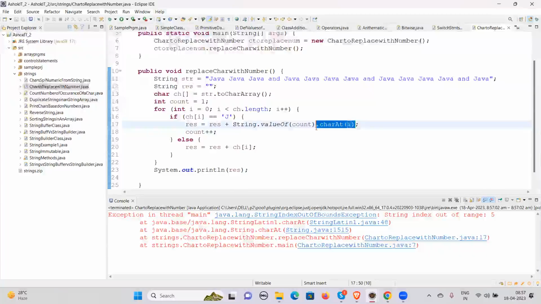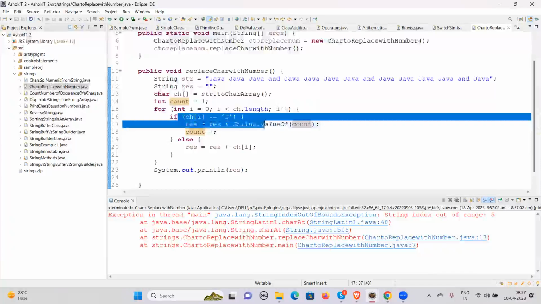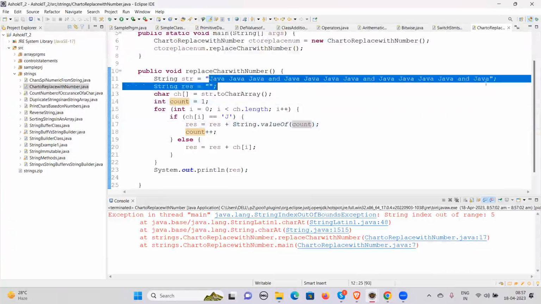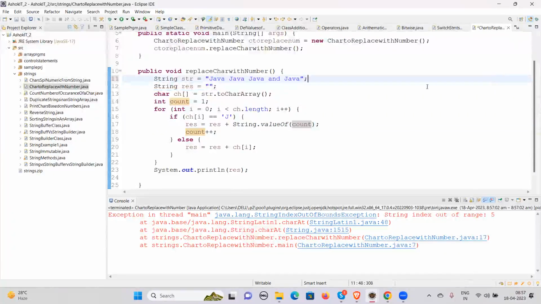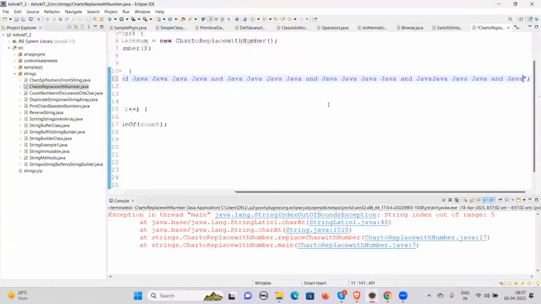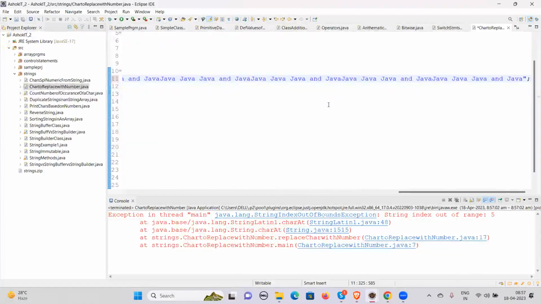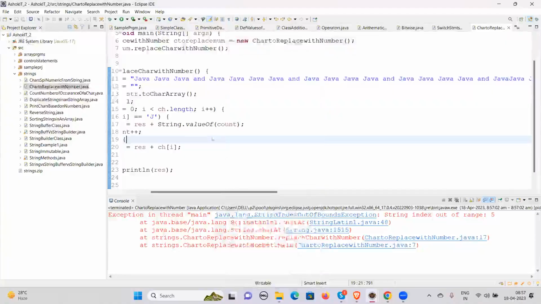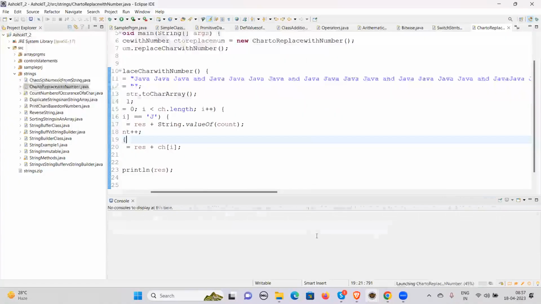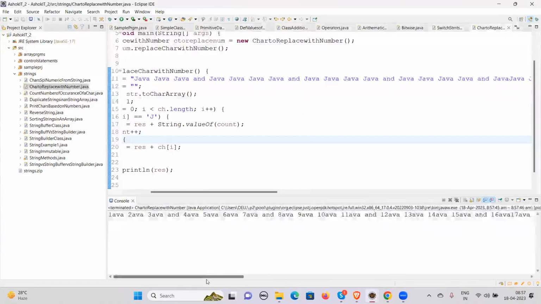So we need to take this character and directly convert that particular value, whatever value we are getting, into a string and append it to the existing one. Now you can see that even if it is n number of strings that we have, we can still use this. There is no restriction for this. Let me just go and execute now. You can see how many J's there are, so those many number of times it will show you that.